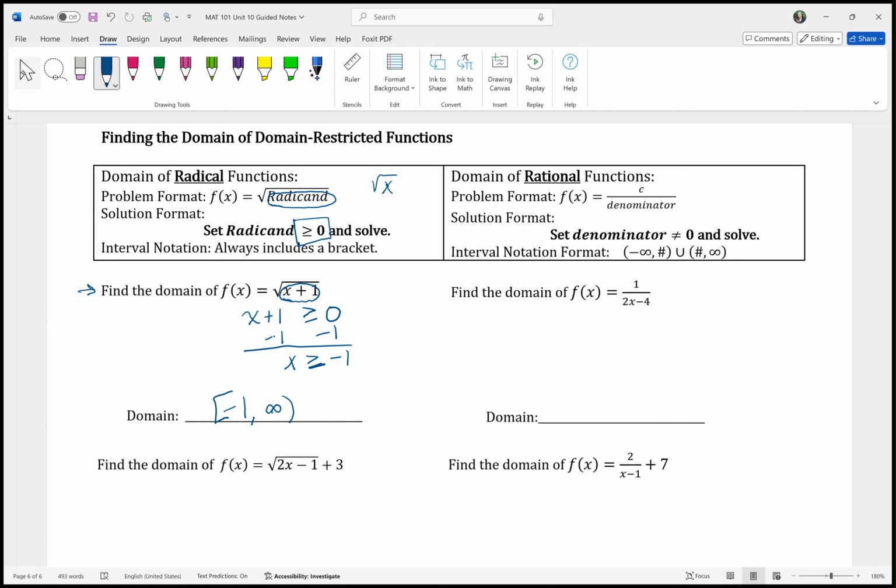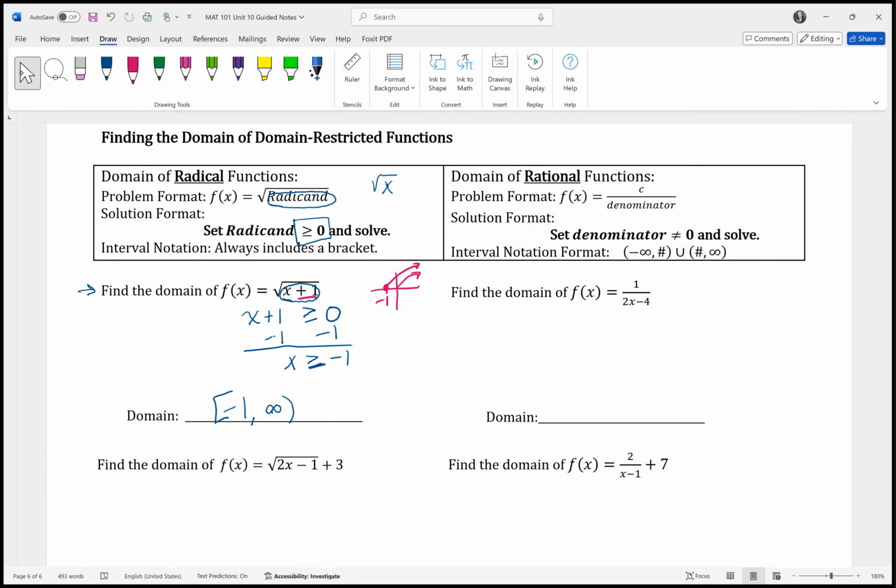Okay. Also, one quick note, if you have been following these videos, we have done function transformations. And if you think about what's inside, if I add 1 on the inside, that's moving the function left 1 unit. And so, looking at what would normally be the parent function, if I move it left 1 unit, now we're doing -1 to infinity, okay? And so that kind of is putting all of this together of all the things we've done so far.